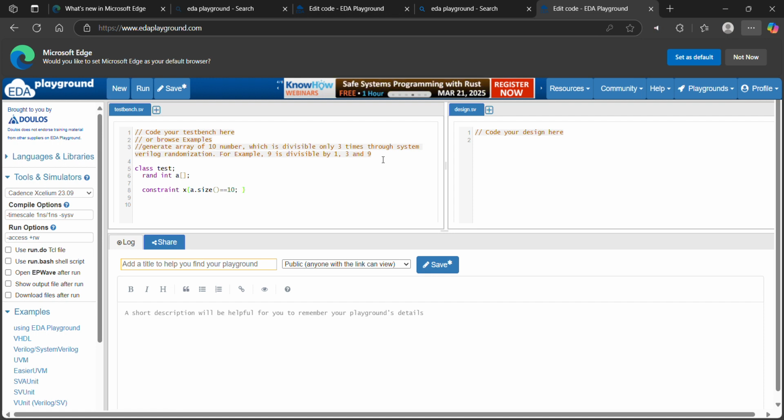What are the values inside the array? Let's make it from 1 to 200. For each i inside 1 to 200.